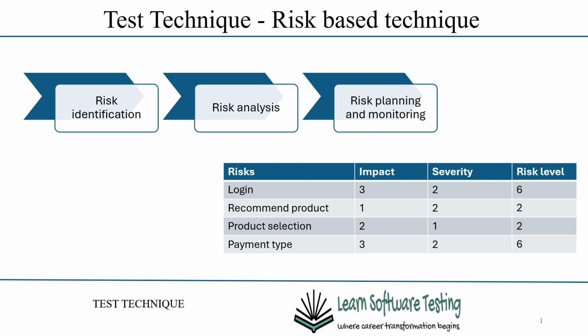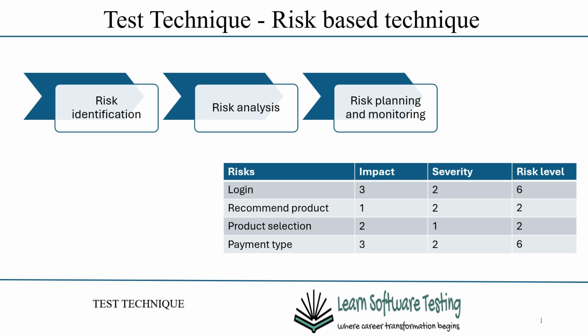So first of all, we need to understand the different steps that we use to implement this risk technique. First of all, we have the risk identification. What is a risk identification? So this is where we actually identify the risk within the requirements or feature. Okay, so this is where cross teams would identify what the different risks are.